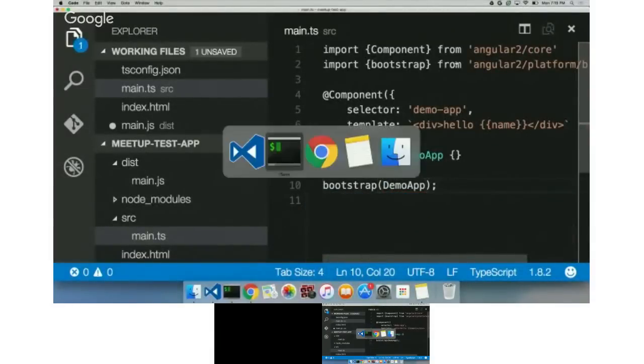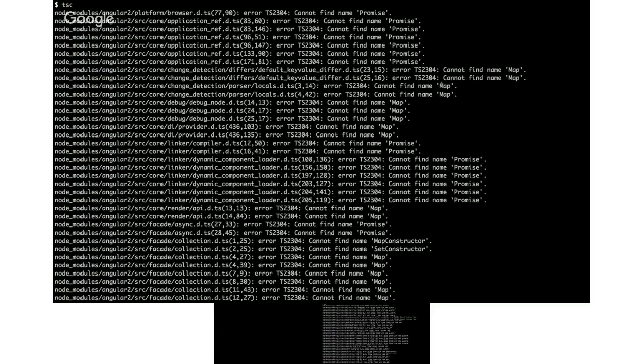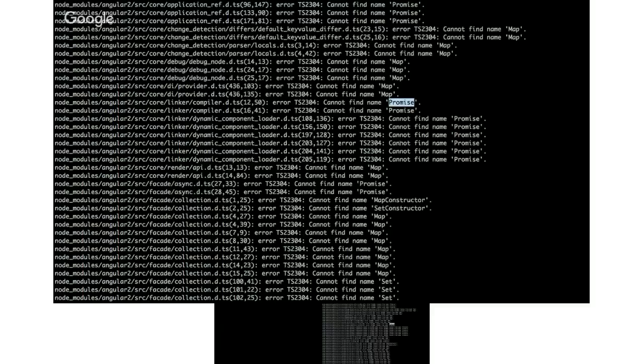So you'd think, awesome, this is going to work, but guaranteed it's going to explode. Here's why. This is the first, second, third, fourth, fifth most confusing one here. Oh my God, a bunch of errors. Angular 2 is written in TypeScript, which means it's effectively written in ES6, and we're using some ES6 features inside of Angular 2, like map and promise. Promise is probably in your browser by now, but it's an ES6 feature. It's not part of ES5. So TypeScript is trying to take our ES6 code and turn it into ES5, and it's saying, I don't know anything about what you're giving me here.